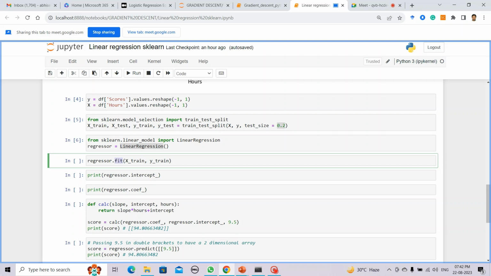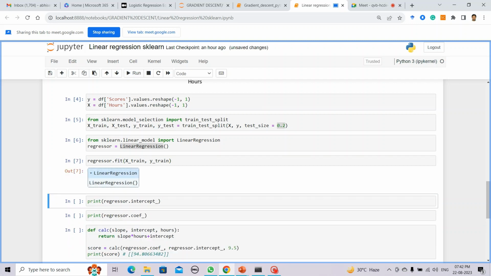Once you call this fit function, that set of code is actually running behind the scenes, which you would not be able to realize if you don't write it from scratch. Anyway, let's call this, and you see it's just fitting and taking a very small amount of time.